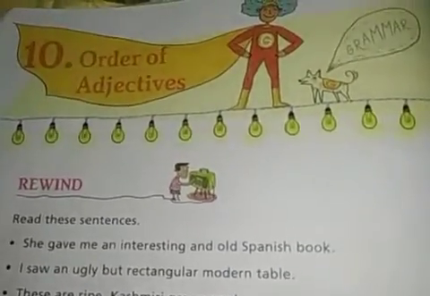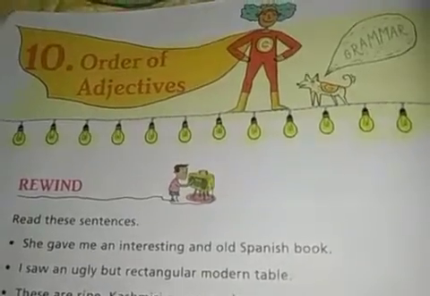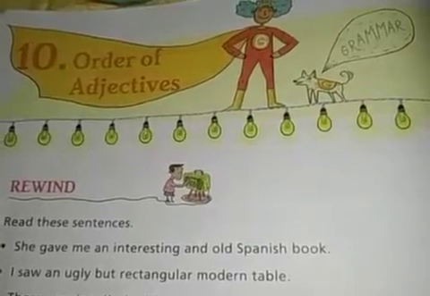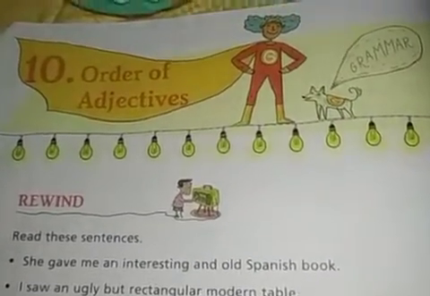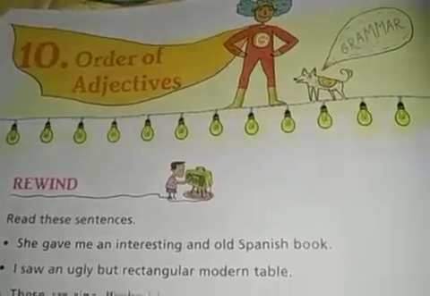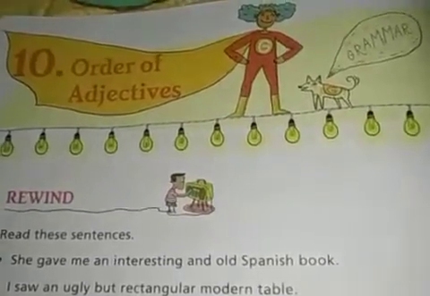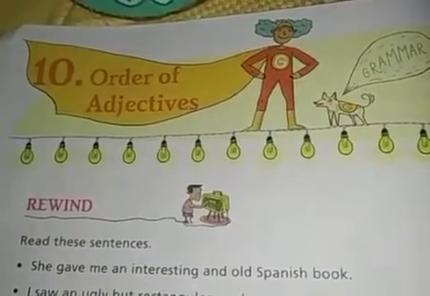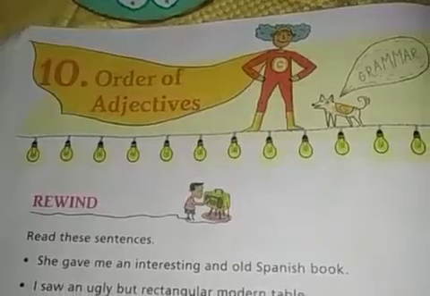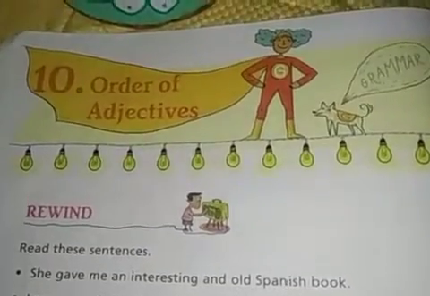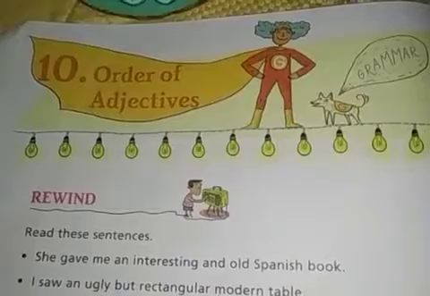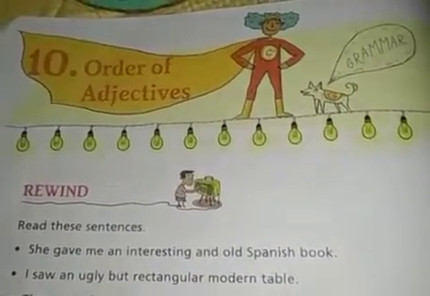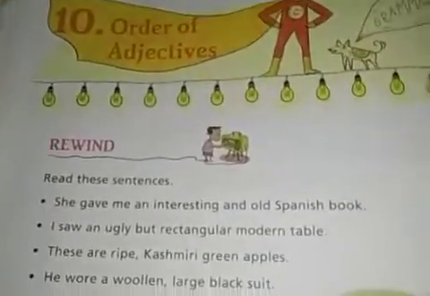We cannot write a sentence with 3 or 4 adjectives, more than one adjective, without following a rule in which we will use the adjectives. Without the proper sequence, the use of adjectives will be meaningless. It is against the rule of English grammar. So we must know the proper sequence in which we can use the adjectives. Okay, so let's start the chapter.